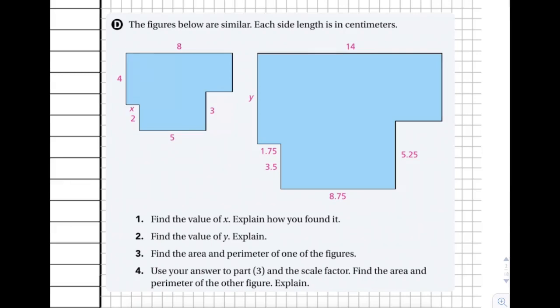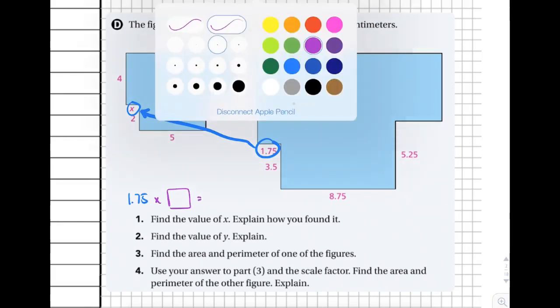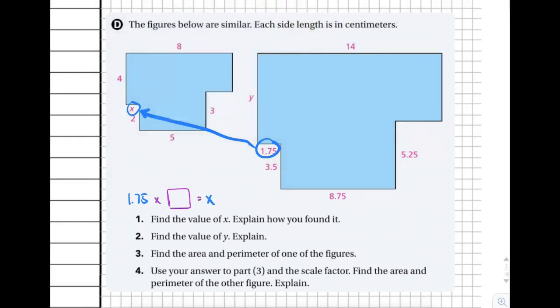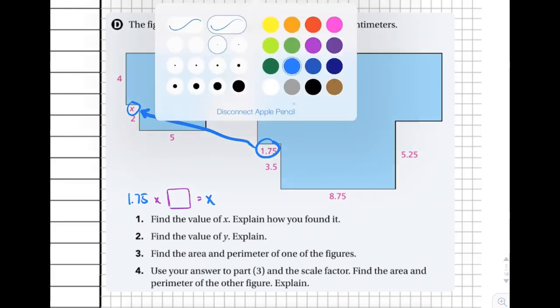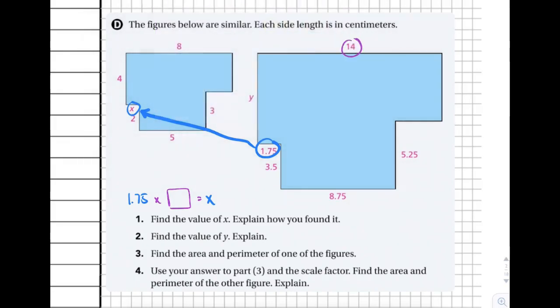let's do X in blue. I got to figure out that one, and it matches the side. They're corresponding sides. I have to go towards my X. Okay. So that's 1.75 times something equals my, in this case, our X value. Now I have to figure out what that something is. So I need to use known values. Okay, I'm going to use 14 and 8. Sure, I could use 5.25 and 3, but who wants to use 5.25 when I can use just whole numbers, which are 8 and 14.